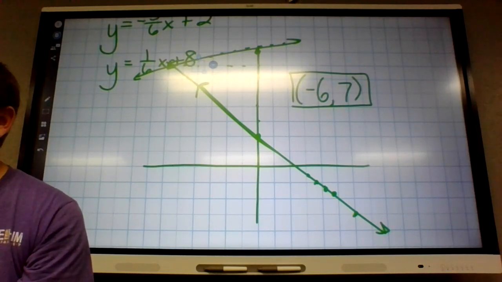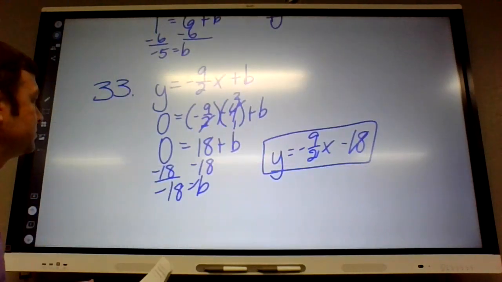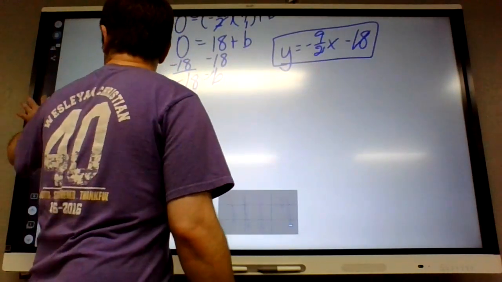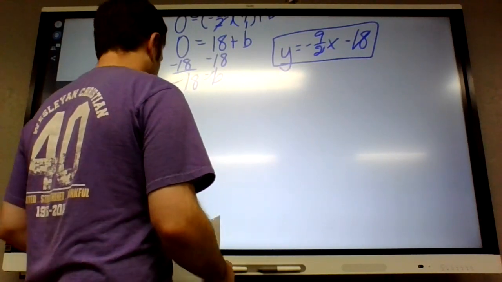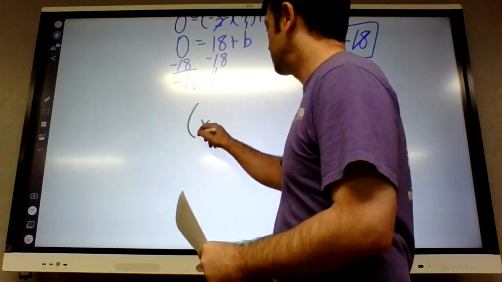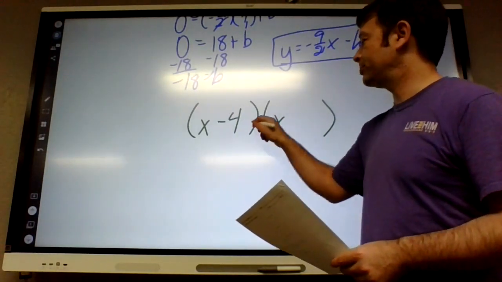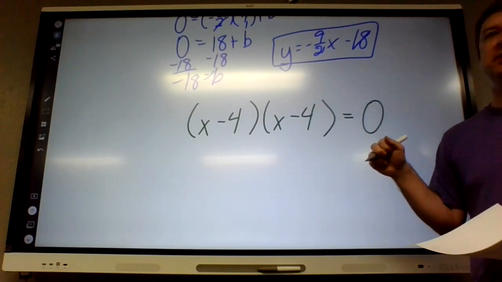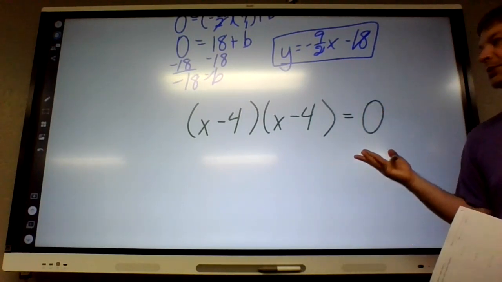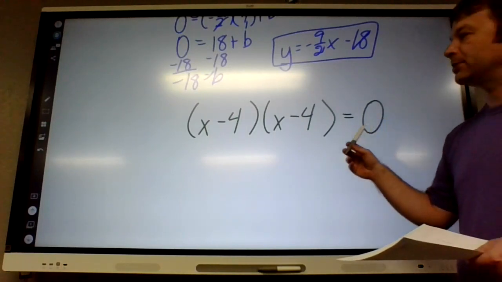Alright, you do X, and then X and X. And then 4 and 4 make negative 4, and negative 4 and positive 4 make 8. Okay, yeah. Negative 4 and negative 4. They multiply into 16, and they add up to negative 8. If we were just factoring, that would have been the solution: X minus 4, X minus 4. But this is an equation that we can solve for X. So what X values make this equal to 0? 4.